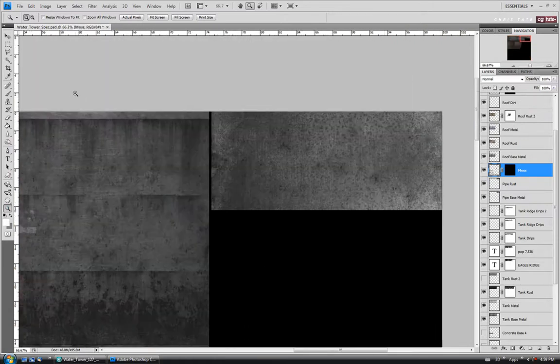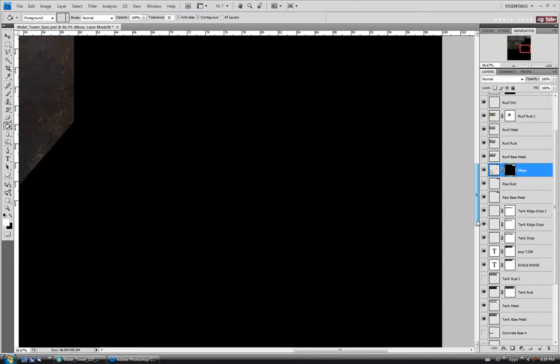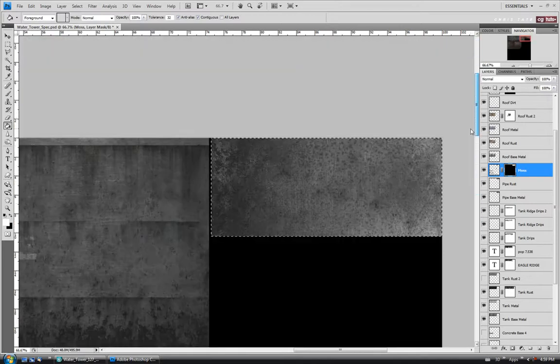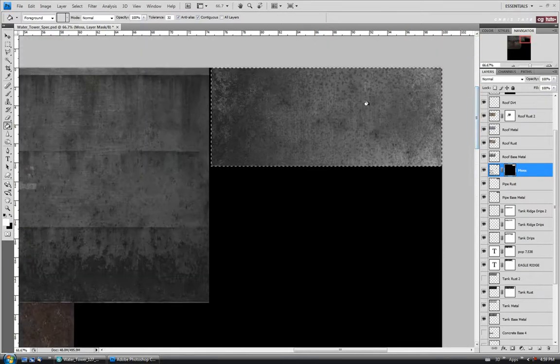Let's drag a selection around that, just a pipe piece. And then we'll turn our mask on here so it's active, and I'm going to switch the color to white and just fill the square here with the paint bucket. And that's just going to bring back the moss on the pipe, but it's going to hide it down here where the wood was. We don't need it down there. So that's probably fine for that layer.